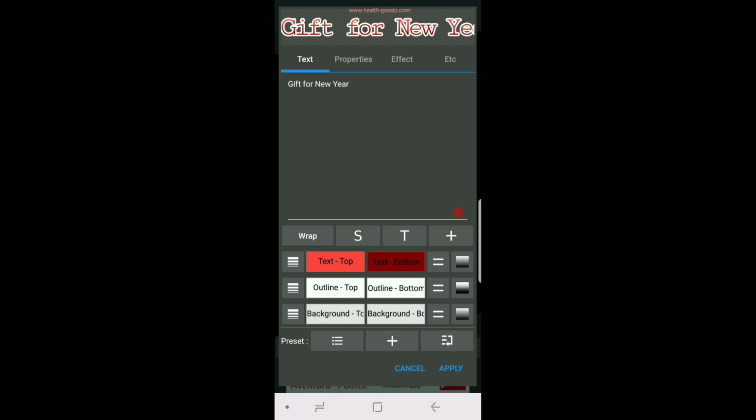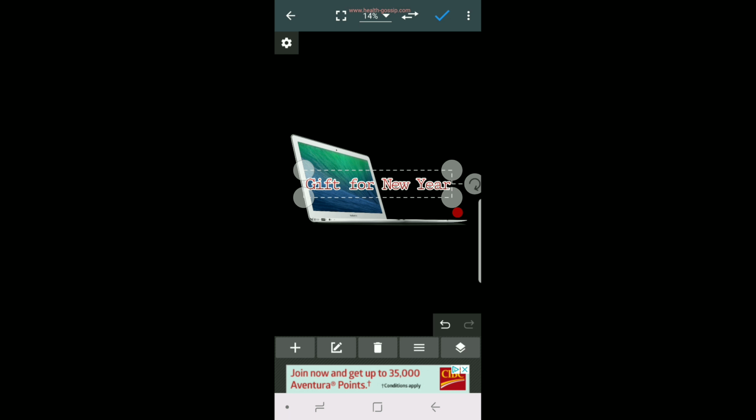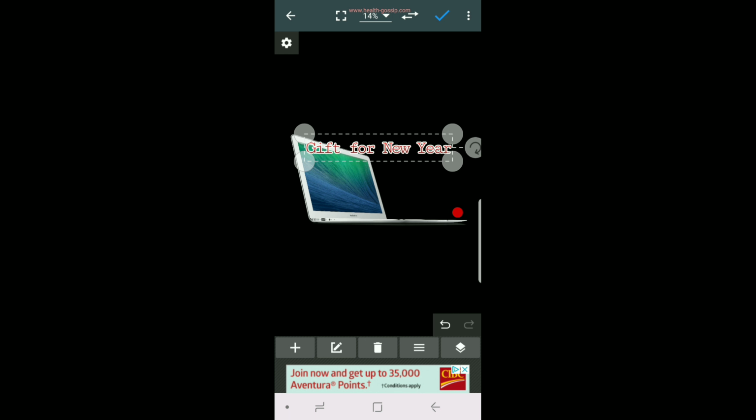There are a lot of options to play around with over here, but most of you just want to add your name or your custom text onto an image, and this is good to go. So I just typed it like this. As I said, you can play around and personalize your image the way you want. So I'm going to apply this, and the text is already there.